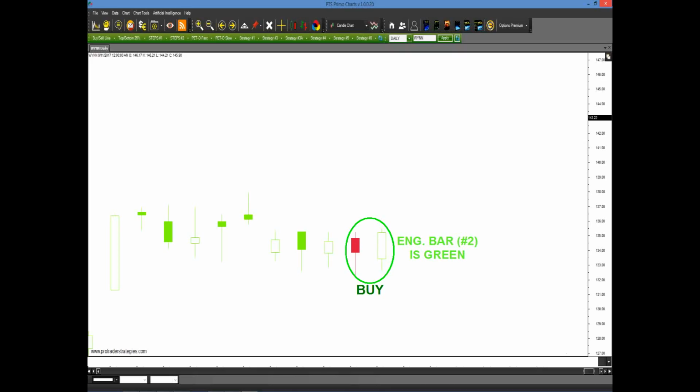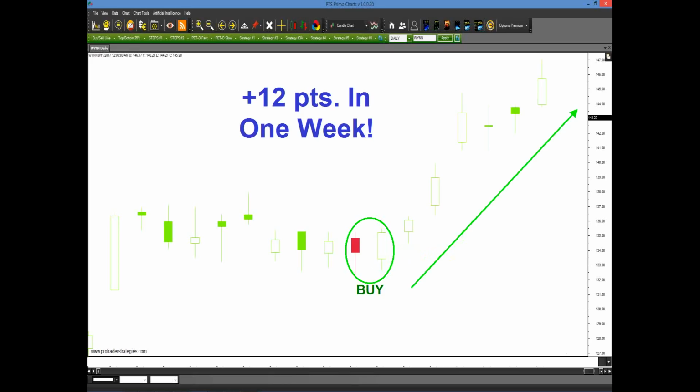We don't care about all these highly complicated status symbols and things that are supposed to work. I mean, trust me, I used these 40 years ago. They didn't work for me. They're not about to start working now. Just listen to the market, and the market right here is telling us that there's a high probability it wants to go higher. So where everyone else is sitting on the sidelines, you could have jumped in and had the potential of capturing 12 points in 1 week, okay?